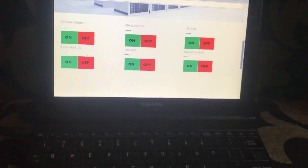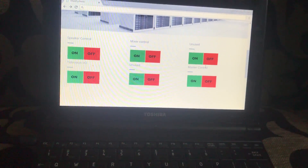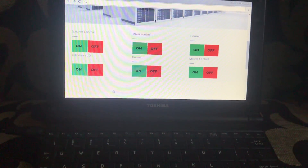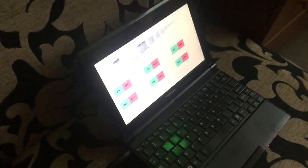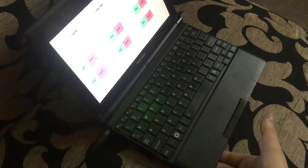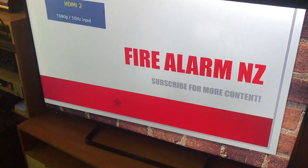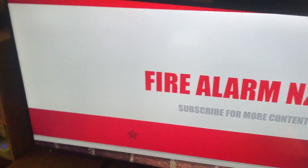As you can see, we've got options here, so I can turn things on and off wherever I am. We'll start with the television — we'll turn that on, try and get it all in view. Click this and that will turn the television on. Unfortunately it takes a while to start up, but you'll see it turn on in a second. Oh, it's minimized my PowerPoint. Okay, so that's the television on.